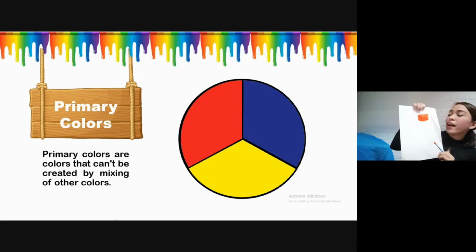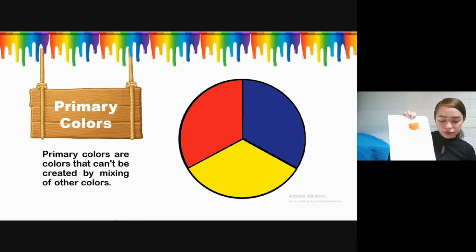Okay, so now what color does it make? Okay, very good. It is color orange. So combining the color of red and yellow together makes color orange. So if you remember from the story that we read earlier, the rabbit turned orange when he dipped into the tubs of red and yellow paint, right? Okay, so now, let us mix other colors.